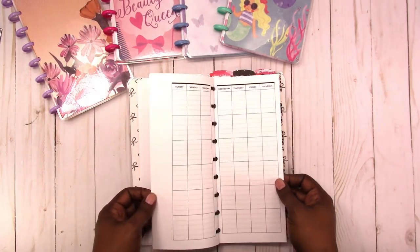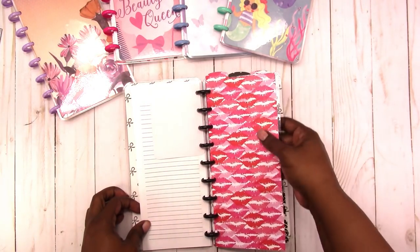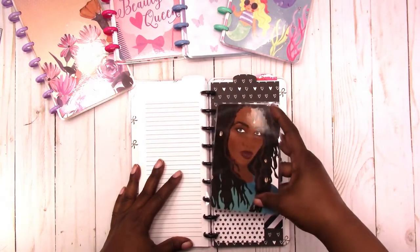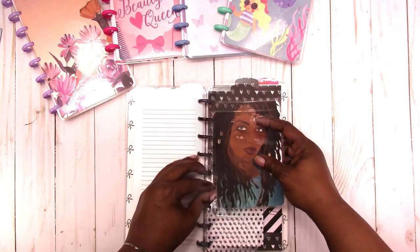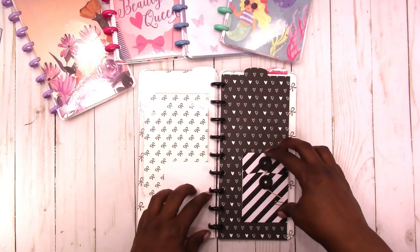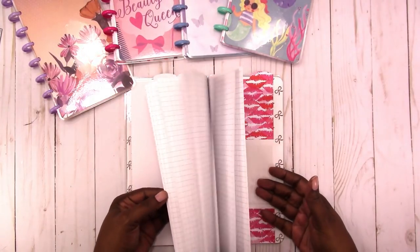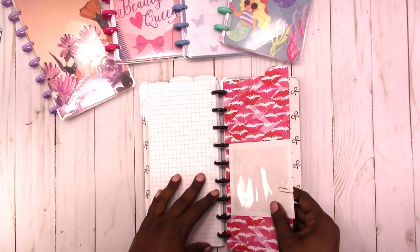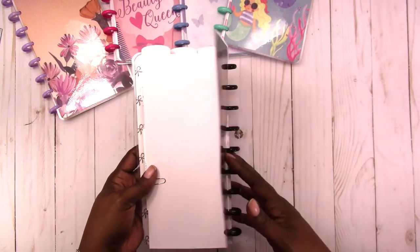The monthlies. Another of the cut-aparts. The divider. Then we go into the weekly inserts. Then I put this easily pop in or out little decorative card, just to have another version of her included. Has the bows on the back. Another one of the cards. There's a little envelope on this divider. Then you have the grid paper and the last divider with a self-adhesive pocket. This is the inside back cover, and this is the back.